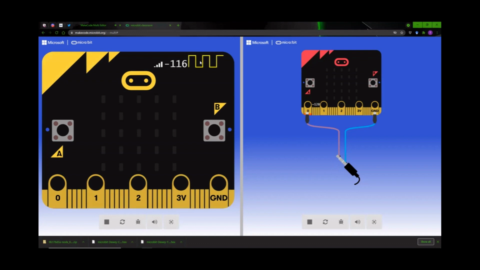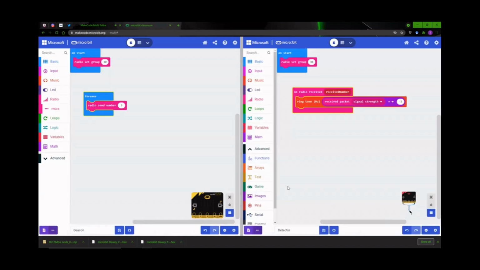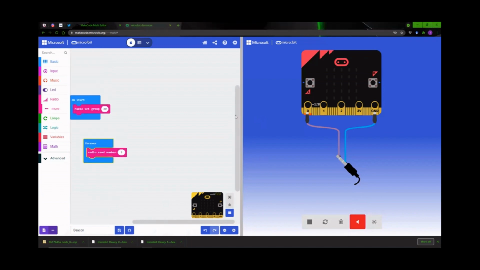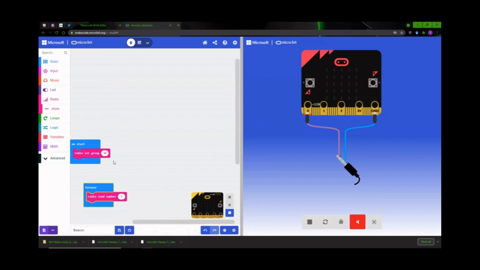So you can have it detect how close it is to a beacon, like a metal detector. Okay, I'm now going to make that be quiet. I can find my mute button. There we go, that's no longer making any noise for you. I'm going to turn off sharing sound as well. So that is how we can set up a basic detector for a beacon. You can do quite a lot with that. You could have your microbit detecting how strong a signal is, whether it's moving closer to a beacon or further away, which will have some importance later on.